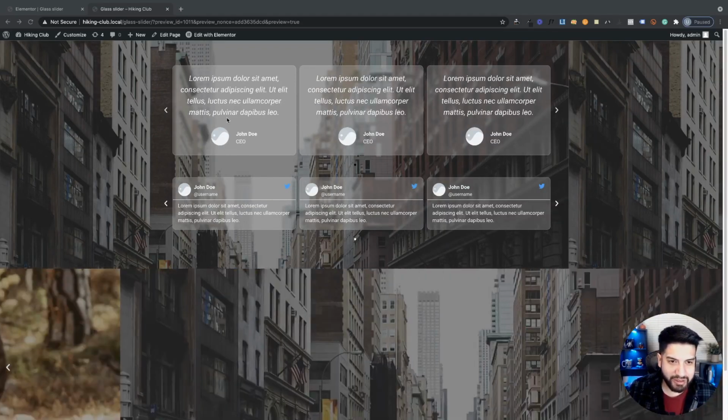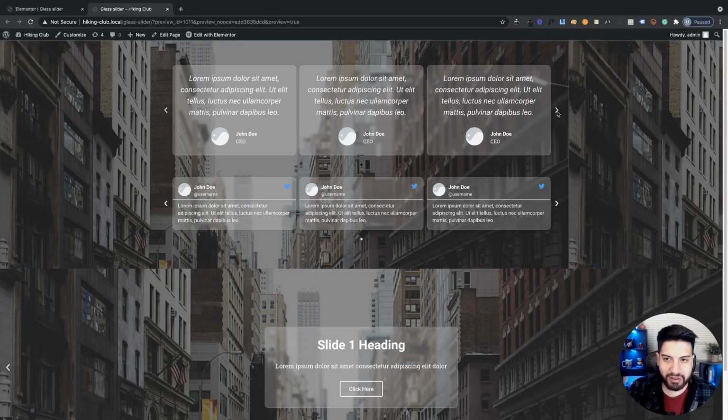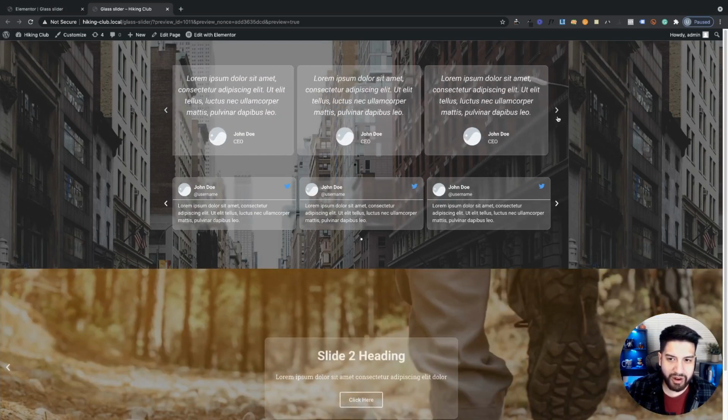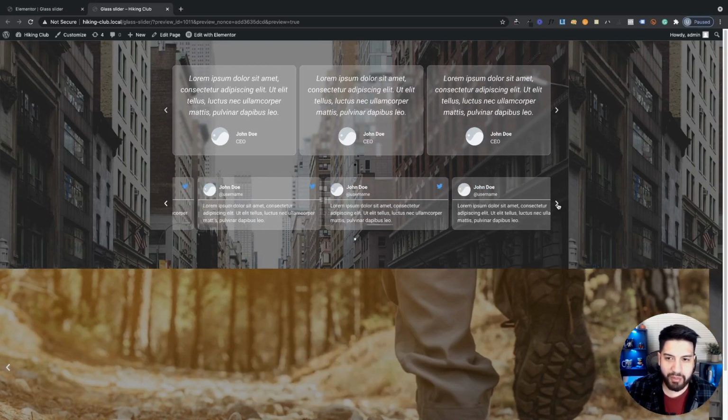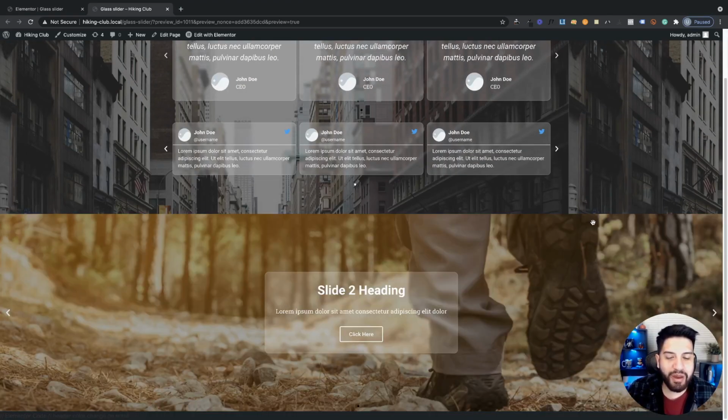Now in this video, I'm going to be showing you how to add a gloss effect to your sliders and your carousels on Elementor. Now, this is what we're going to be creating here. As you can tell, my two carousels that I have here, they both have this gloss effect. So this is my testimonial carousel and this is my reviews carousel. So we'll be able to add a gloss effect there. And then we'll be able to add a gloss effect to our Elementor slider. Now this is just our Elementor slider widget. And that's pretty much what we're going to be creating here.